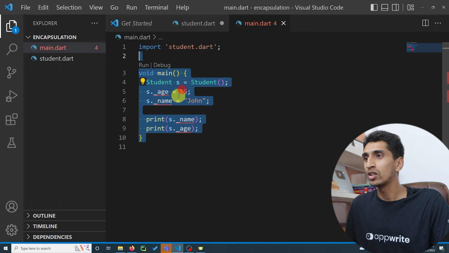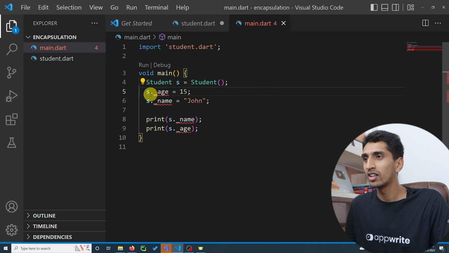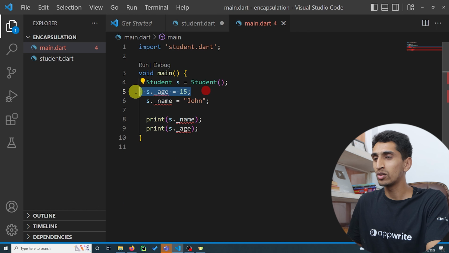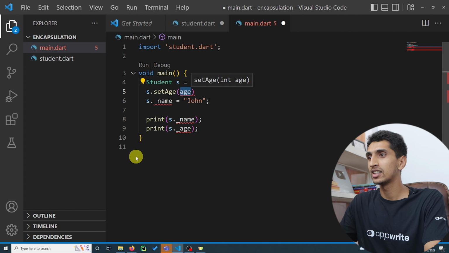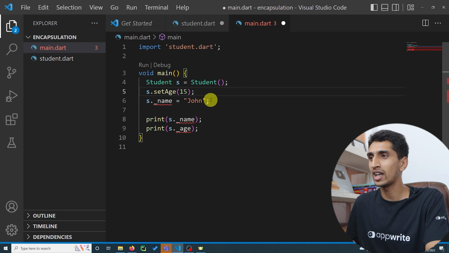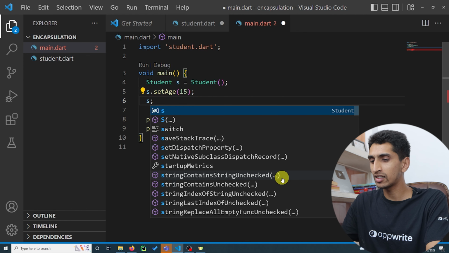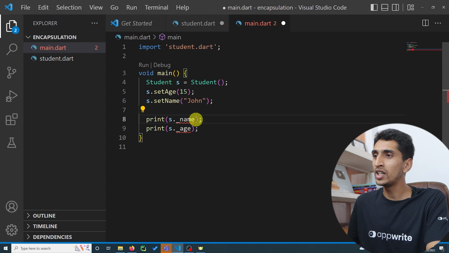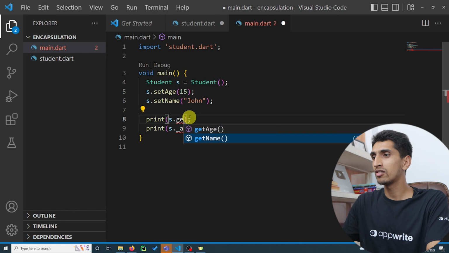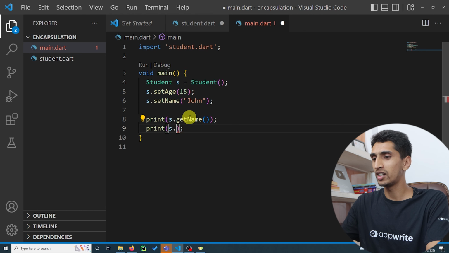Now to set the age, I will say s.setAge, and I will write age is 15 or 14 or anything like that. And to set the name, I will say s.setName, and I will say zone. To print the name, I need to write getName.